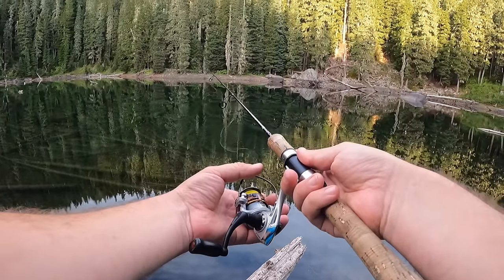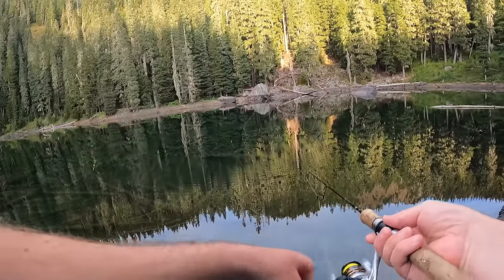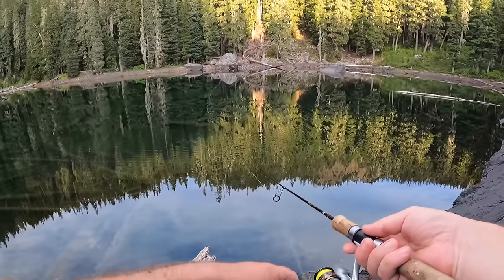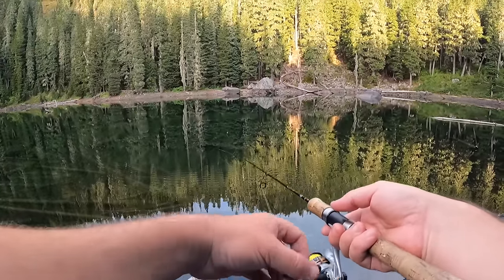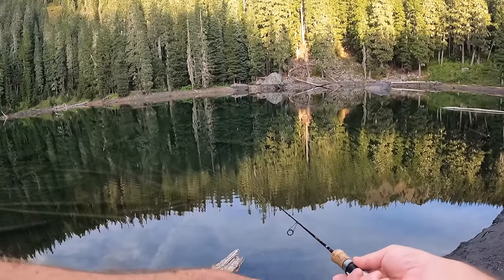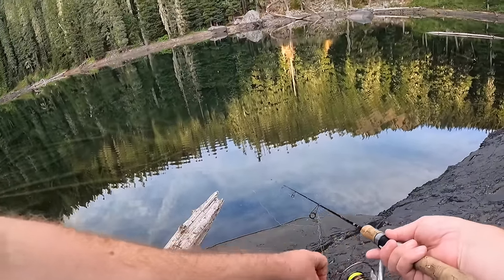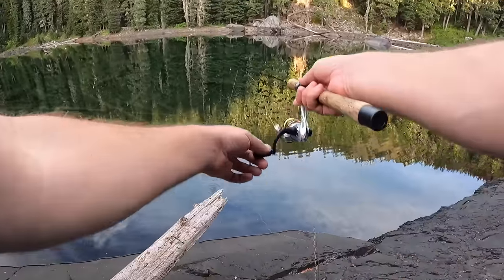There we go. Now the dragonfly larva, this is the best. I mean, it is the best bait that I've ever come across in the mountains. So don't be surprised if that bobber goes down really fast. I would be surprised if we got one on the bullet lure first. But you know what? So far we've gotten two follows on the bullet lure. The fish are hot right now, extremely hot.